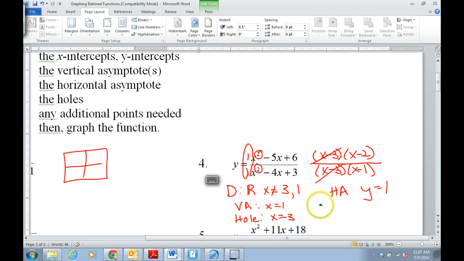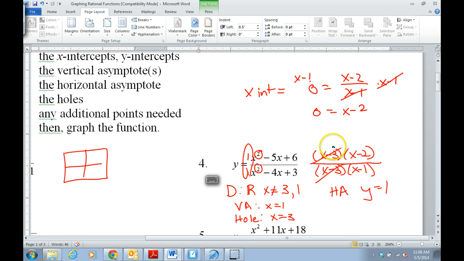So going back to our homework example for today, my x-intercept is where y equals 0. So I've crossed these two out, so it's going to be 0 equals x minus 2 over x minus 1, correct? So if I get rid of this denominator, I'm going to multiply both sides by x minus 1. 0 times x minus 1 is what? 0. So I'm left with 0 equals, and these cancel, x minus 2. So what is my x-intercept going to be? 2. So that's my x-intercept for that one.